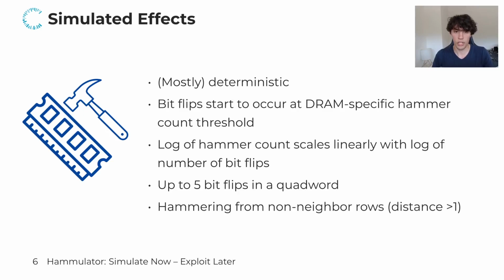Okay, so which effects do we simulate? So basically, Rowhammer is mostly deterministic. What we do, we are basically fully deterministic. You could patch that in some Hammulator extension too. Then, as Kim et al. report, for some models, bit flips start at some other threshold than on the other DRAM. We basically support a DRAM-specific hammer count threshold. So you hammer an aggressor row, we count the hammers, and then from some threshold onwards, we flip bits.